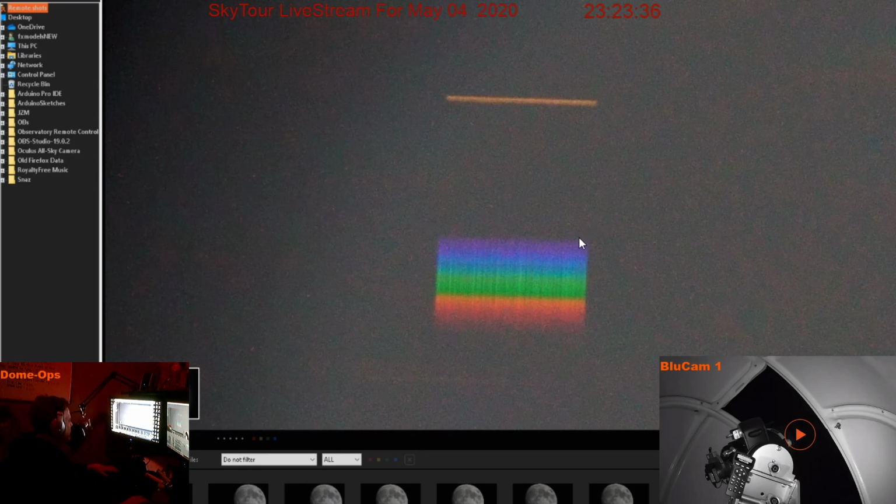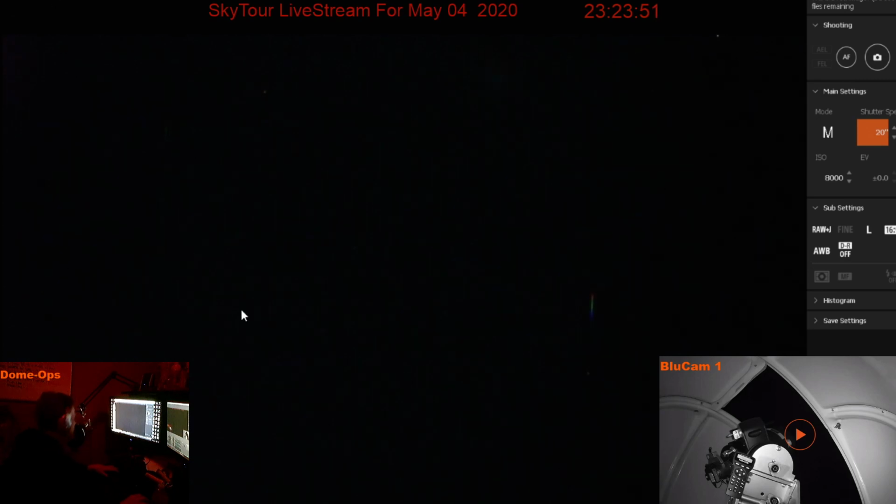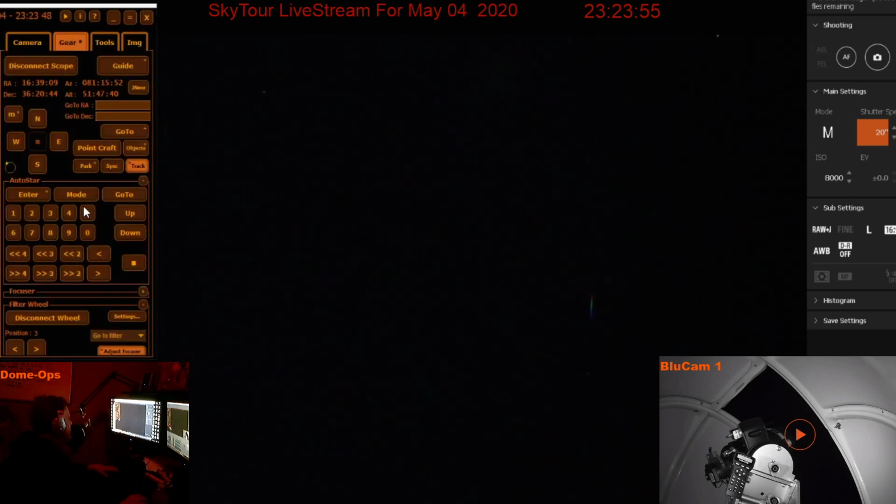So we will look at that as well another time. It might be that this process, I'll just have to play with this some more. I mean, it's just so fascinating and so much fun. And the real spectrograph that I get is on its way, and it is going to be a lot better at this by far, as you'll see. You'll see these things sticking out like you can't believe. It's going to be gorgeous.